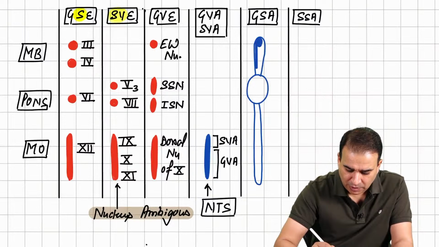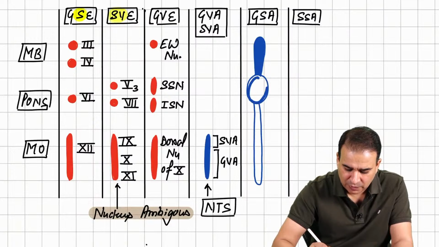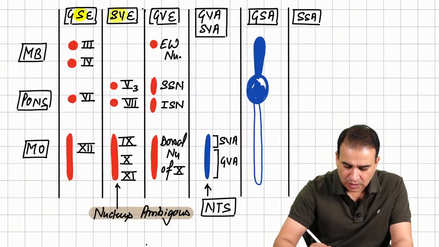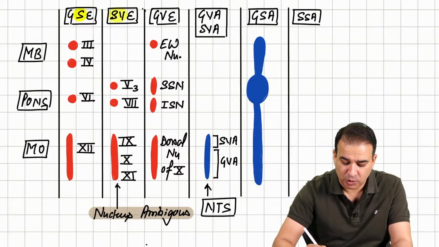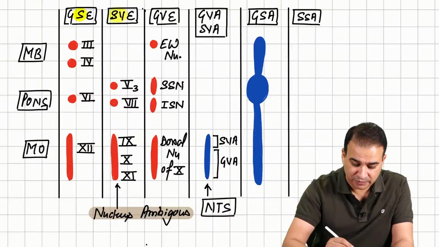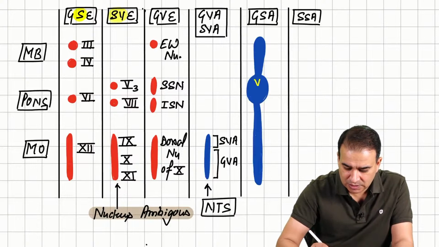So we have one part of this nucleus which is present where? It is in the midbrain. We'll discuss it separately, guys. This is the mesencephalic nucleus, by the way. Then we have one part present in the pons, the thickened part, which is called the chief sensory nucleus. And then the portion which, after crossing the medulla oblongata, reaches the spinal cord. So we call it the spinal nucleus of the trigeminal nerve. Collectively, I call it just trigeminal nuclei. I'm just writing trigeminal for now.